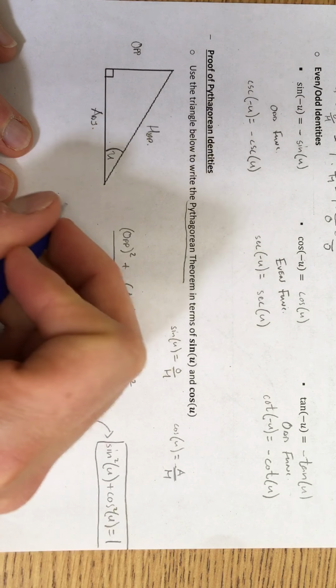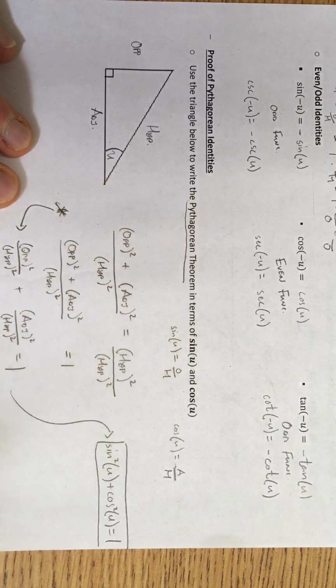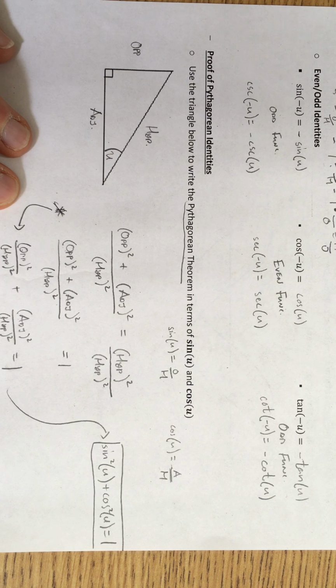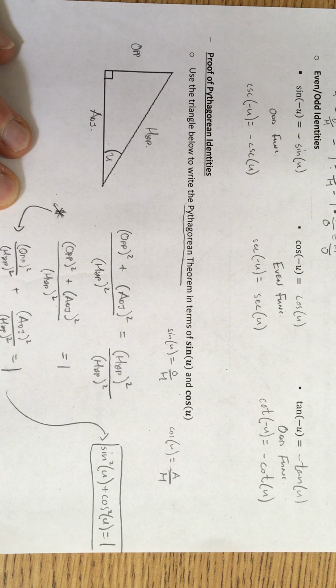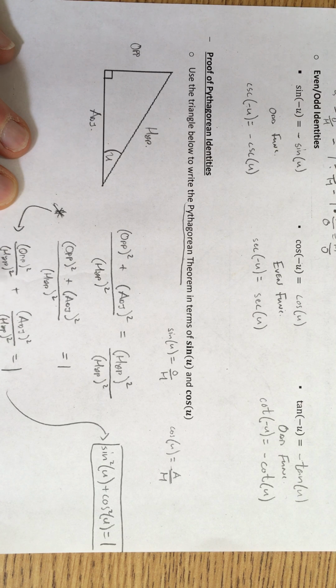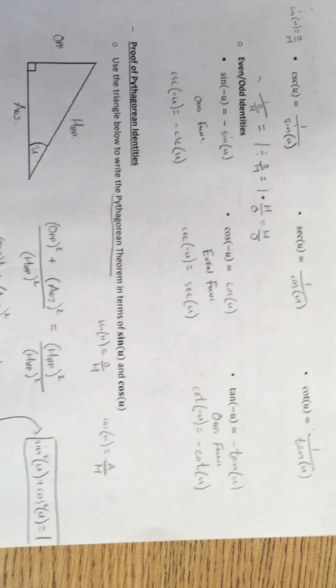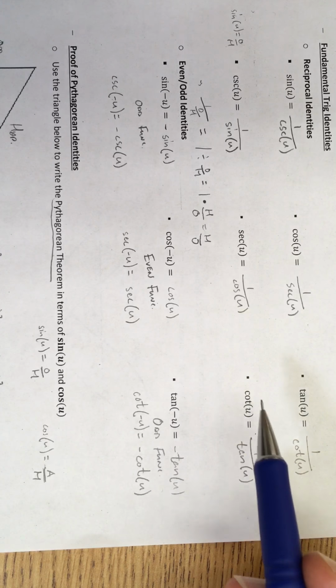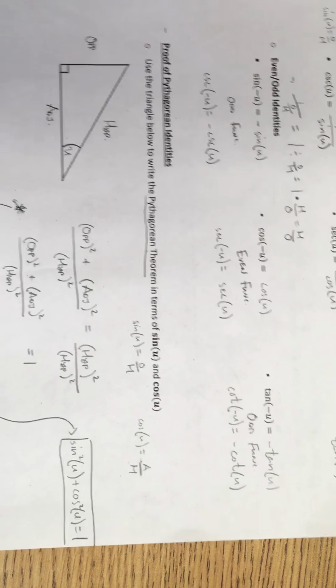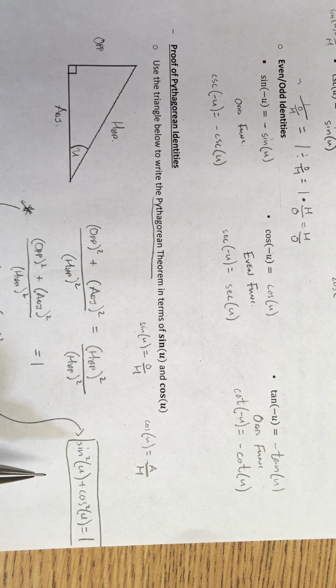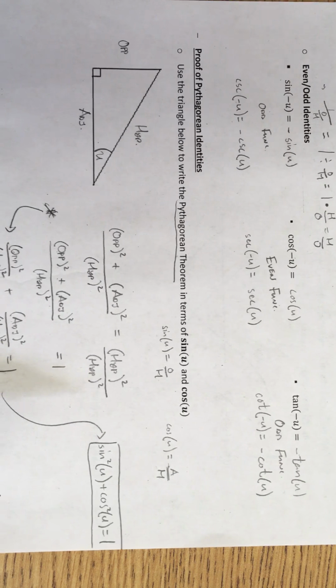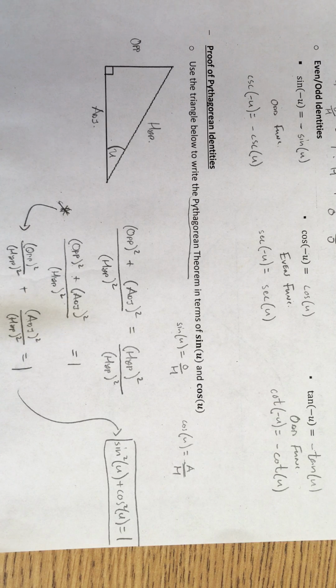This here is a strategy to separate the fraction going from here to there. That is a really helpful strategy with a lot of problems that we're going to deal with moving forward. If you want to put a star next to it, make a note: if we have addition or subtraction in the numerator, we can split up the fraction. That might be a good thing. So far we've looked at reciprocal identities with our 6 trig functions, the even-odd identities, and we've proven one of the Pythagorean identities. In the next video we're going to look at the other Pythagorean identities. There are 2 more, and then we'll look at the co-function identities, and that'll probably be the end of the videos for today.